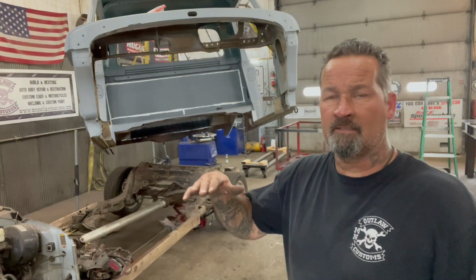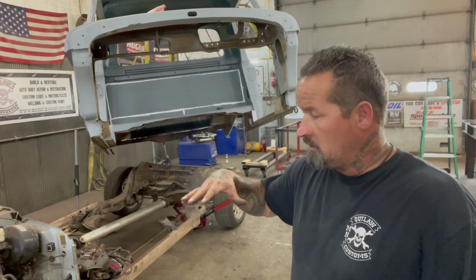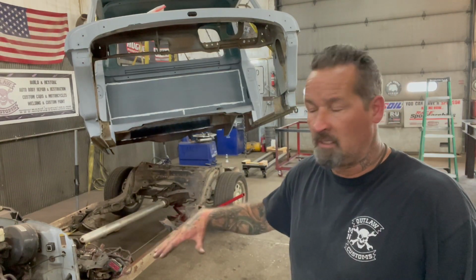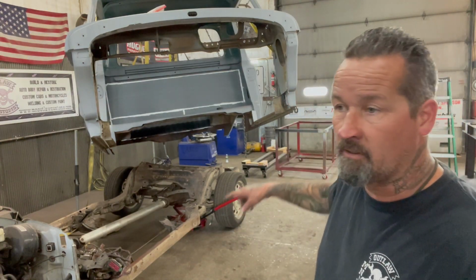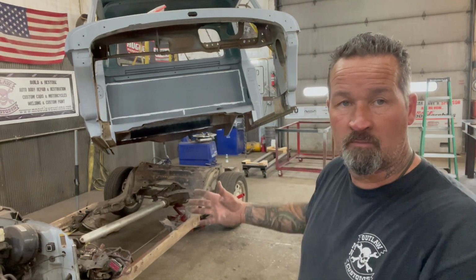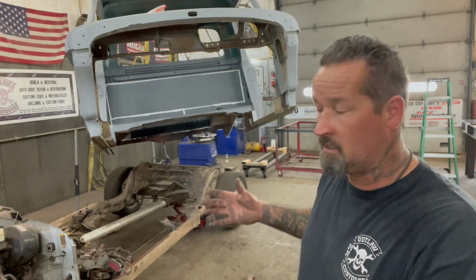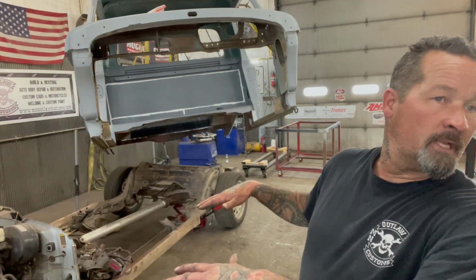So the next thing I did is the frame was up on the tires on the dolly, and this truck doesn't fit my dollies real good, so I had to make these adapters. You can see them in the background on that dolly back there. So I put those adapters that I built on to keep the truck from rolling off the dollies. But the problem was the frame was up too high.